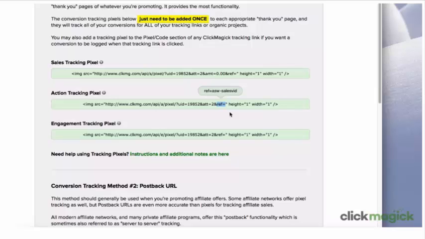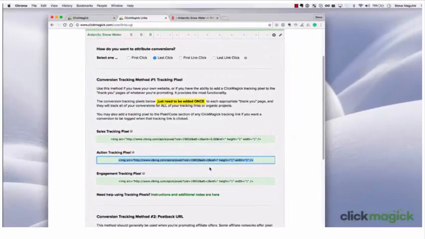This is super easy to do. I'll show you how in just a second. First, let's copy the action tracking pixel. Next, let's paste it into the sales video page. Now, I'm using InstaBuilder to create these pages, so I'm going to show you how to insert a tracking pixel into an InstaBuilder page, but then I'll show you how to do it for many of the other popular page builders out there. So let's go ahead and click on the InstaBuilder tab.